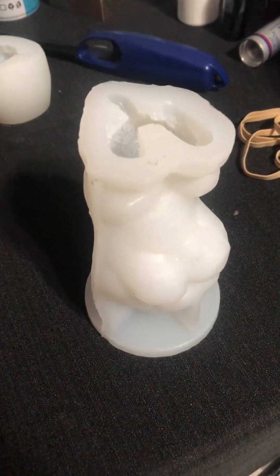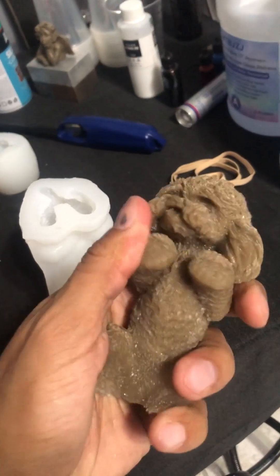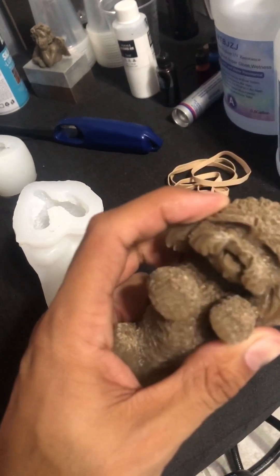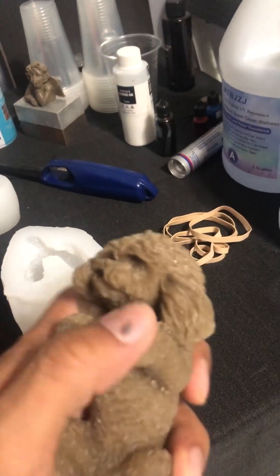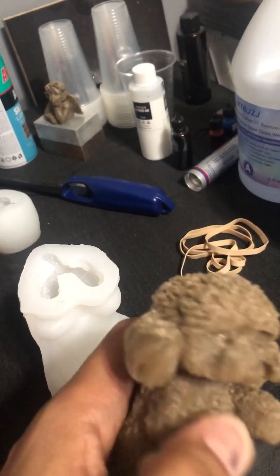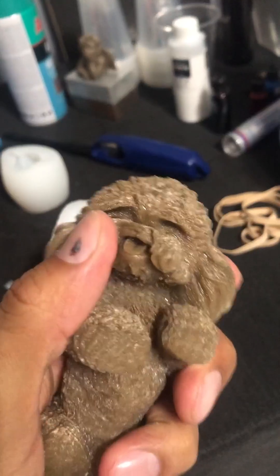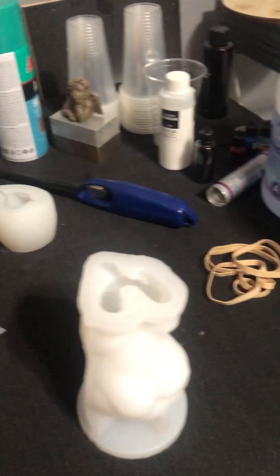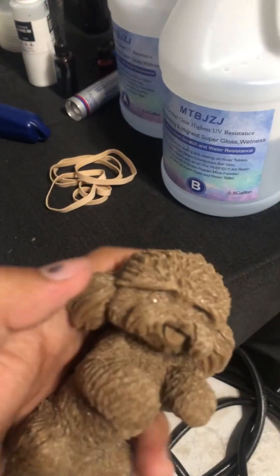In this video I'm gonna talk about this silicone mold that makes this little guy. This one supposedly cured but I just didn't do a good job mixing it — that's the resin that I used. On the reviews people did end up with a flimsy result and I actually saw people posting their product showing it was flimsy. But I want to say this was the first guy I made, and here's the other one — this one is fully solid.